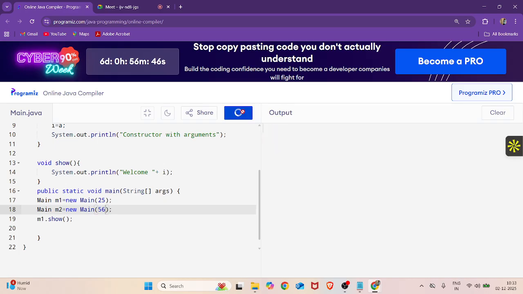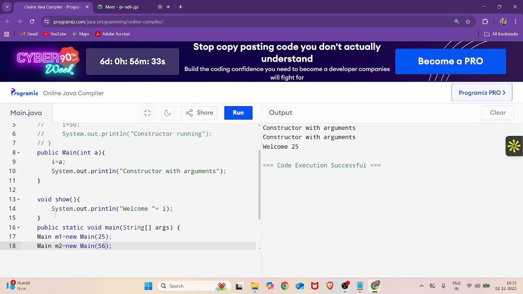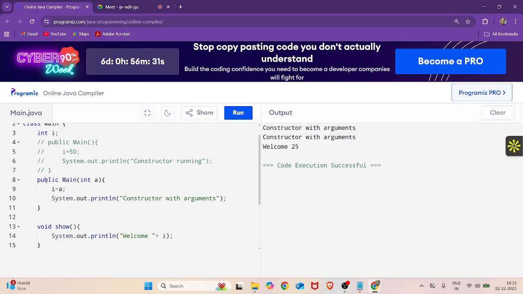Suppose you have both constructors, with parameters and without parameters, it will be executed based on the call. And I am calling only m1.show, and not calling m2.show, so that is the difference. So this is the thing you have to understand. A constructor is for setting the values at the time of initializing your object. When you need to set values at the time of object creation, the constructor will help you. The constructor topic will help you a lot in AEM, a lot.